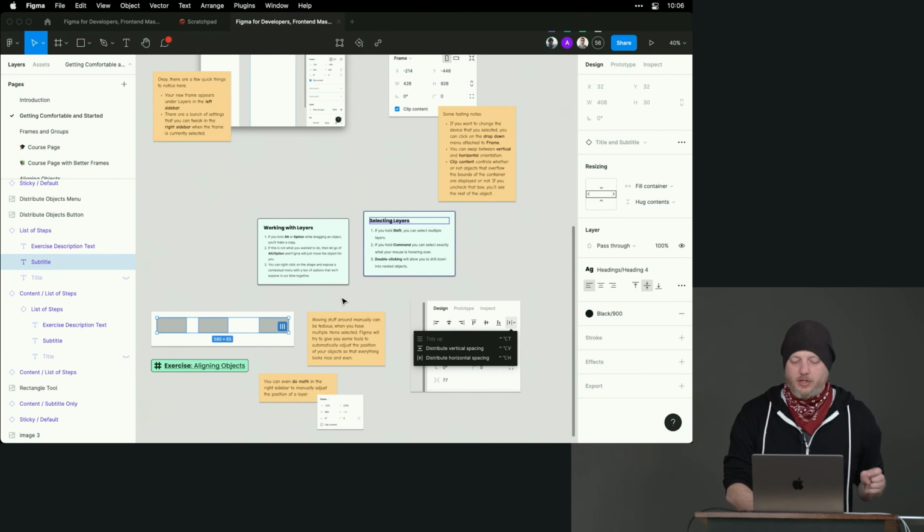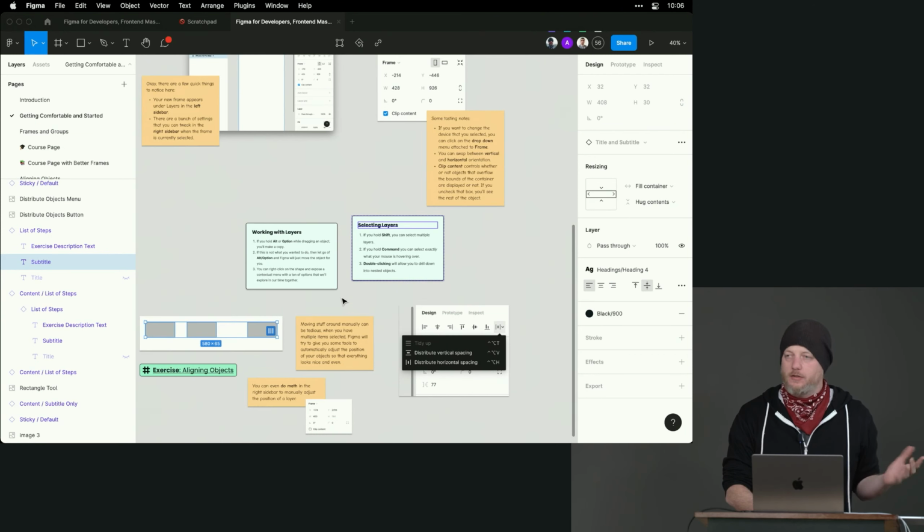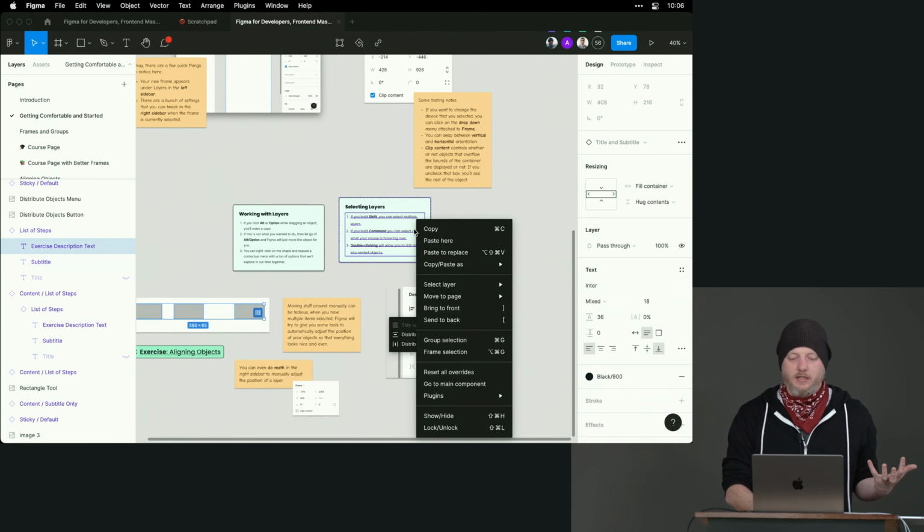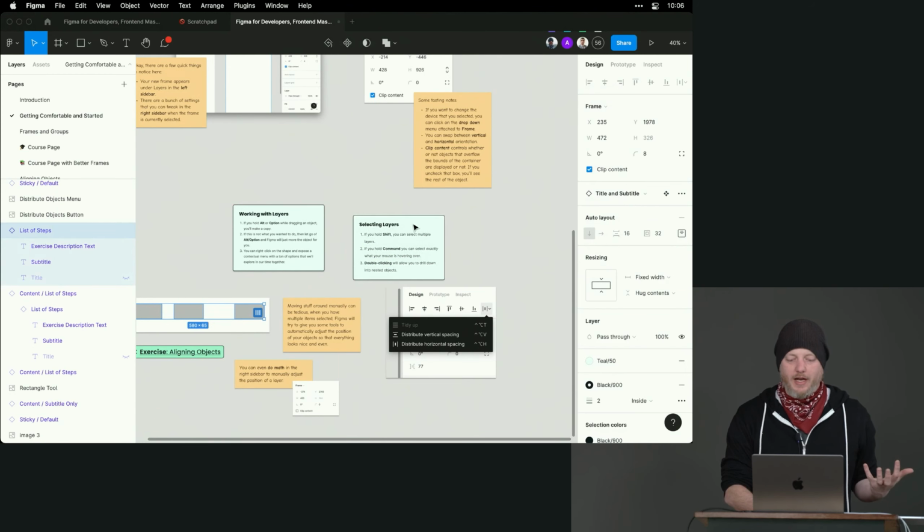All right, so we have a bunch of fun ways to change sizes and align objects. As you saw before, like clicking and dragging, there will try to be some help here.